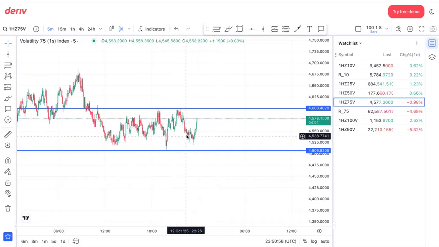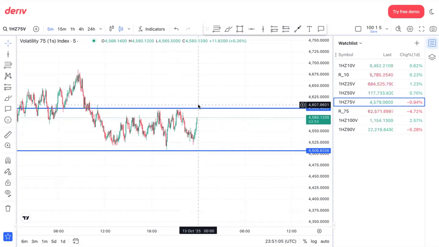Right? So you see how the candle is pushing up right now? All you have to do is wait for this to break and close. Now, if we do get a break and close, we can enter this for the buy. Right? So this is one step right here.